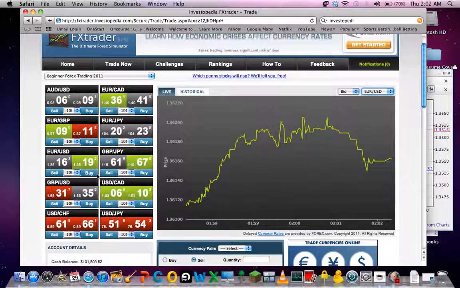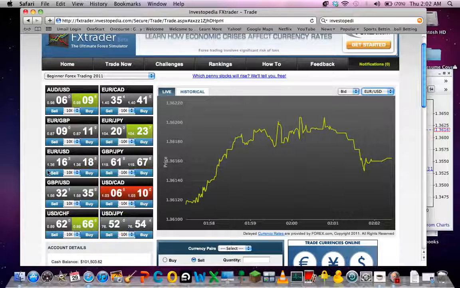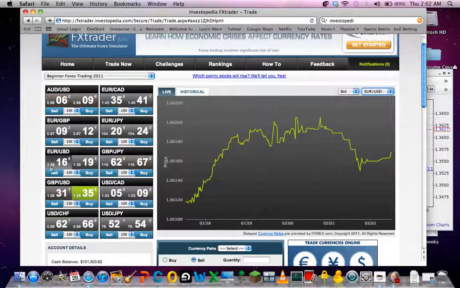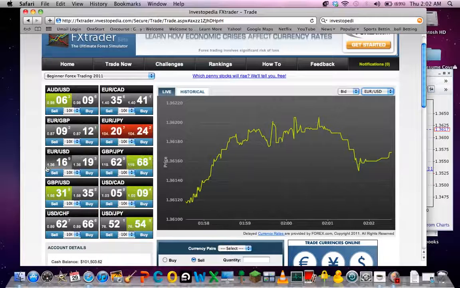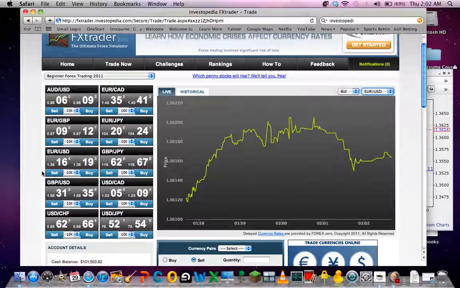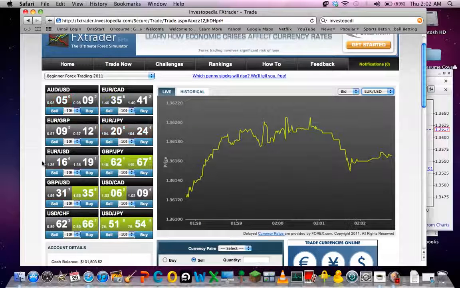The difference between the price you can buy at and the price you can sell at obviously is around 3 points, or what they call pips. A pip is just one movement in the currency pair. So this difference here is how the platform makes their money. Instead of charging commission, they just charge what's called the spread, which is this difference here, and that's really how they make their money on every trade.